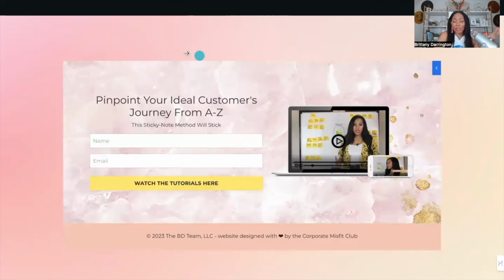Okay, so this particular landing page, again, don't do what I did here. This was a big no-no. This did not have a clear definition of what this was. It was not clear in the title, and it was not clear in the quick overview. And it made people say, like, what about the sticky method? What is this? So I don't want you to do what I did here because it was not helping my customers to clearly convey what this was about and turn them into actual leads.